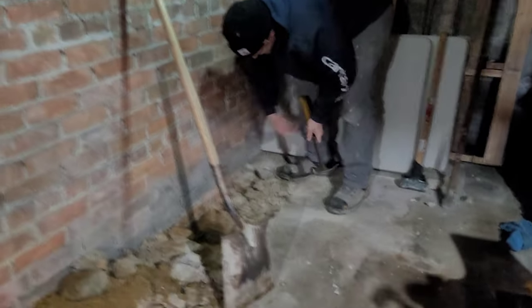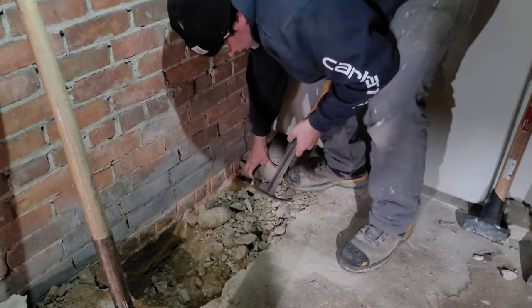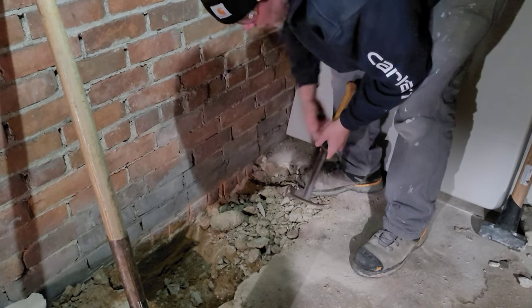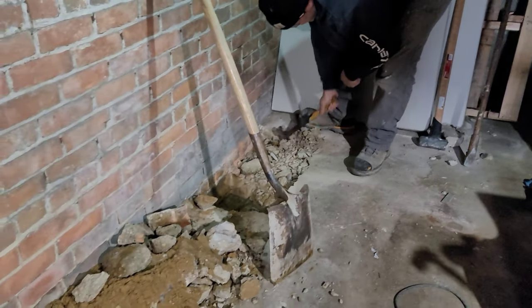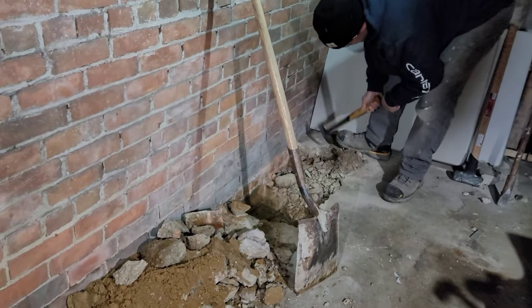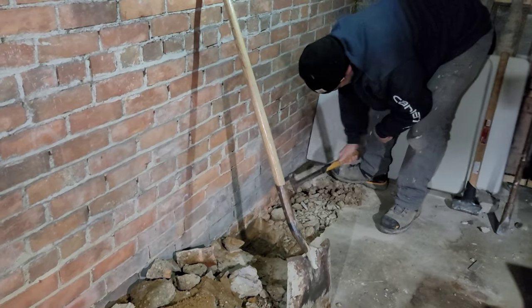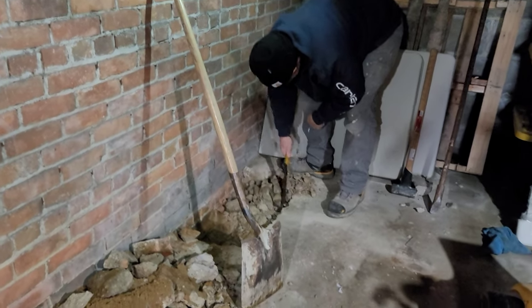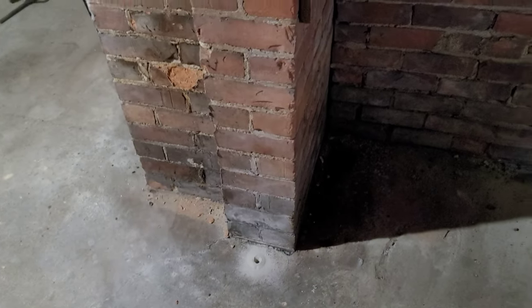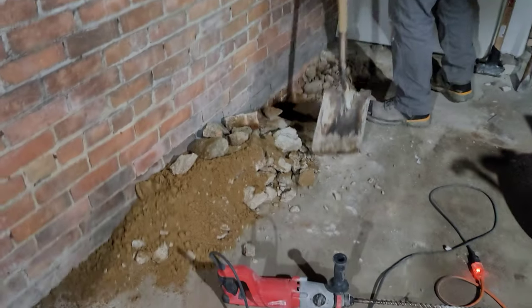How far down does that brick course go? Oh, it goes deep — there's a footer in there. Yeah, it probably uses just brick, but it goes deep. That ain't going nowhere. So this is what I was talking about — we have to break up the cement and dig down 16 inches to pour a new footer. I keep getting footer and foundation confused — they're similar. So we've got this one we're going to have to dig down, one that's going to go around the chimney, and another one back on the back wall here. Yep, that's it — we're going to be digging up dirt.